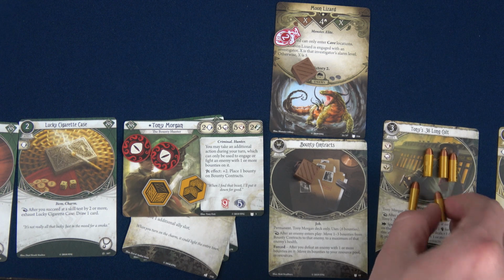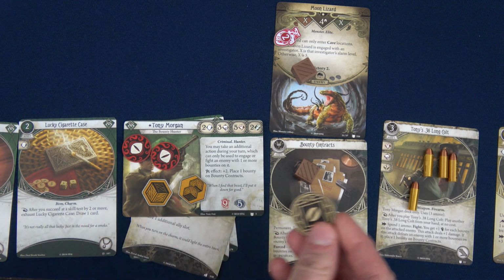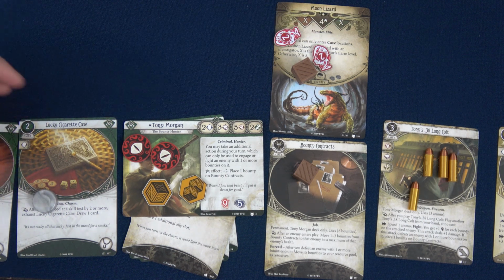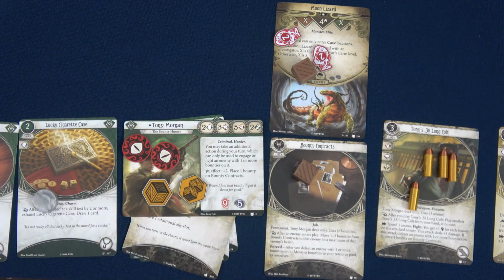Second one. This is now our, let's see, our second action because we had a free shot there. We will reveal a 0, so that's great. That means we get to place 2 more points of damage on him. And I'm not going to forget, we just passed a skill test by 2 or more, so we'll exhaust our lucky cigarette case to draw a card, and we have Vicious Blow. Oh, that would give us +1 damage, but that's still not enough to defeat him. If we dealt 3 damage, 3, 4, 5, 6, 7, so yeah, I'm going to hold on to that.